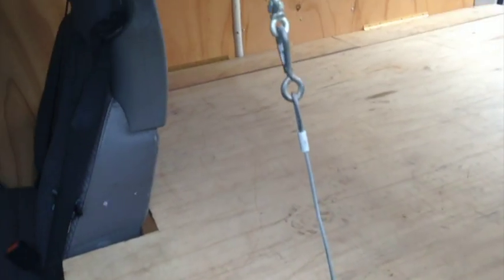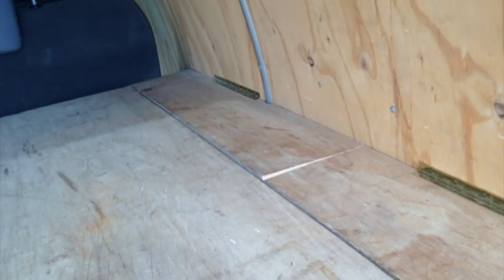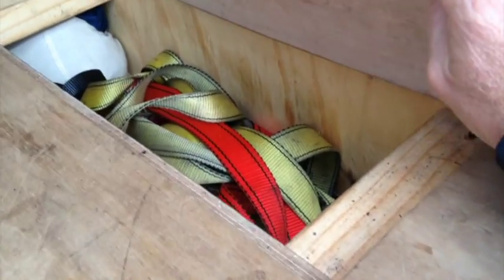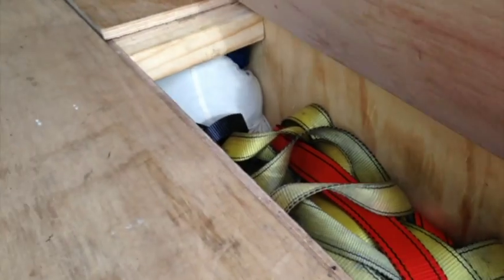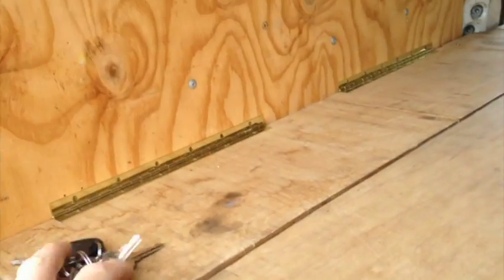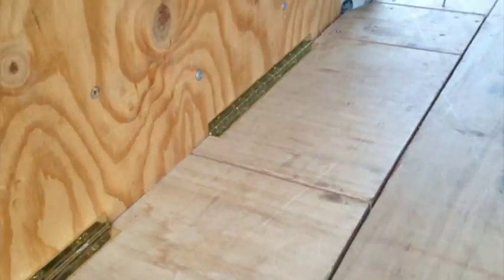Also in the back here I've mounted up a nice little LED, so you've got an extra light and it's very bright inside. Also with this van, I've fitted it out so above the wheel well there's storage area all through the back. I keep ratchet straps in one side and all my sleeping bags, pillows and mattresses in there all the time. On this side I keep camping stuff like a 12-volt fan. You can only access it through the top or down the sides. Sometimes I keep an umbrella and fishing rods down the side there.